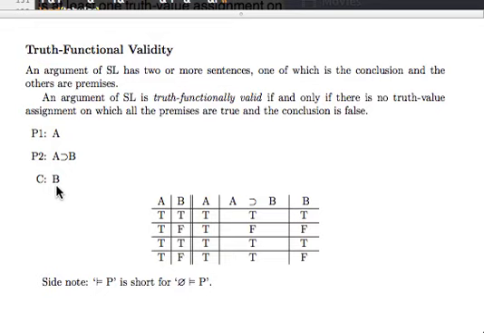If you recall, informally we said that an argument is valid if and only if whenever the premises are true, the conclusion must be true as well. So we said, think of the scenarios that make the premises true. In those scenarios, does the conclusion have to be true as well? We're using this intuitive notion of scenarios or cases or possibilities.